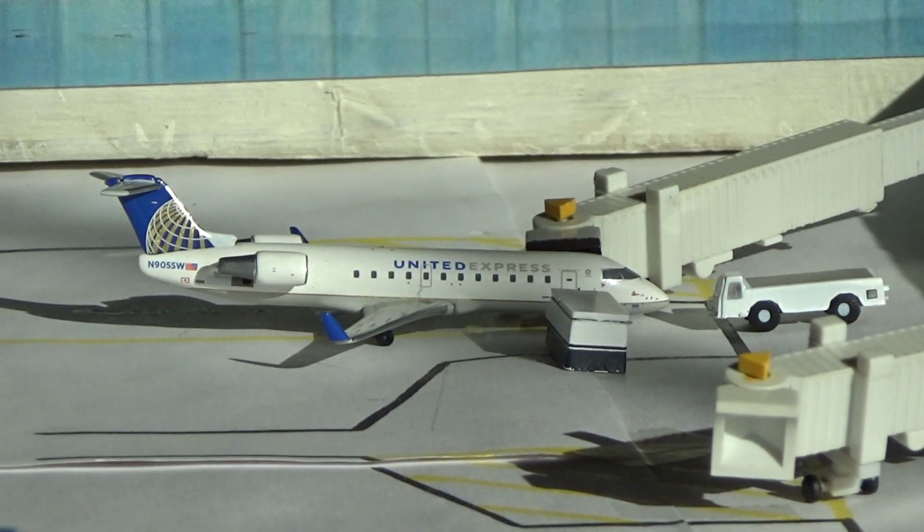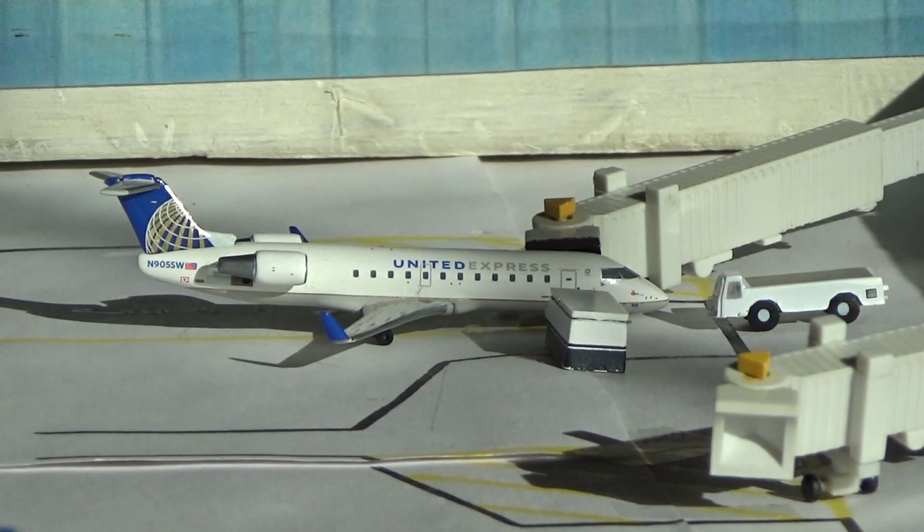All right, let's begin with the United section. We have a Bombardier CRJ-200 right here. He just came in from Los Angeles. He's heading back out there. It's been the 175 and CRJ-200, but obviously, since I don't have many uses for my CRJ-200, I thought I would throw it in here rather than another 175. So we have the CRJ-200. He's currently getting serviced up, heading out to Los Angeles.